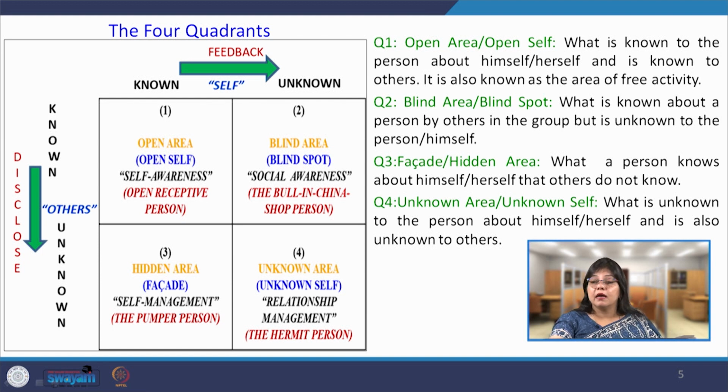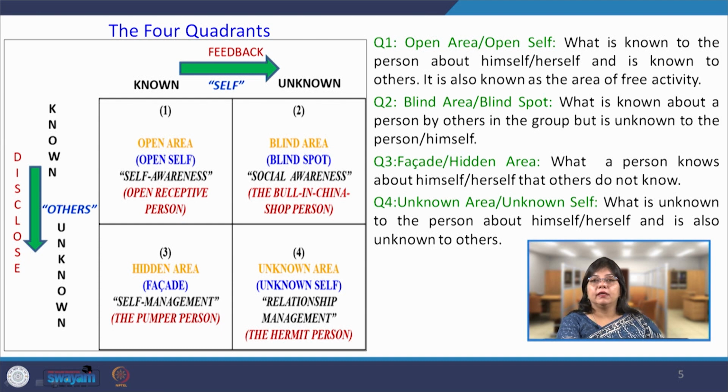But this area can be reduced to the minimum if the person is ready to accept the feedback which he or she receives from the other members of the group. So, based on observations and the feedback mechanism, this area can be reduced to the minimum. Therefore, through feedback mechanisms, sensitive communication can be fostered, and this can only happen when even the member who has a blind spot is interested in active listening, which helps him to face the reality of where he or she is lacking and how he or she can improve. These are the major characteristics of the blind spot.